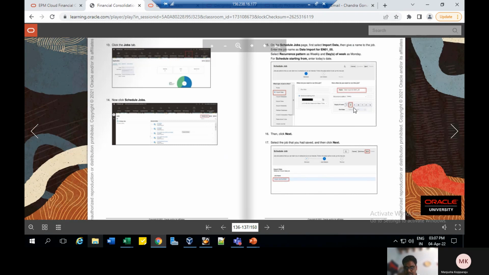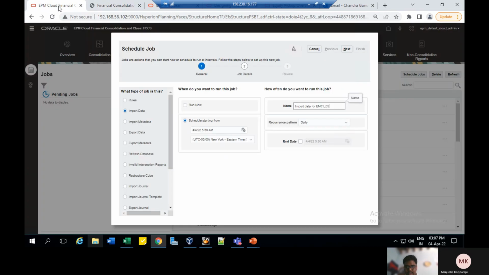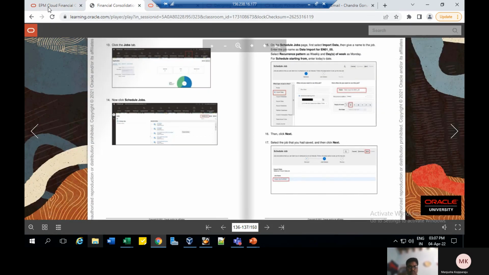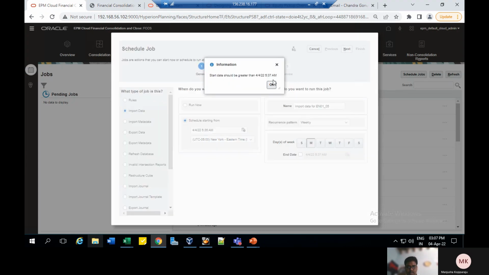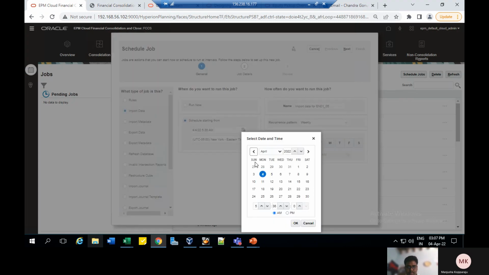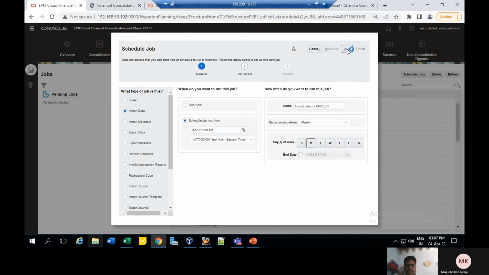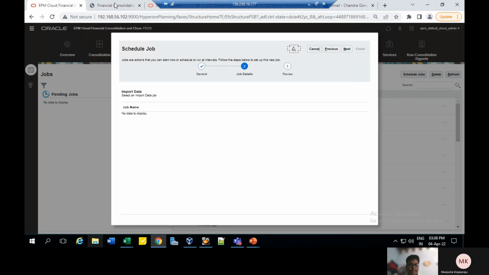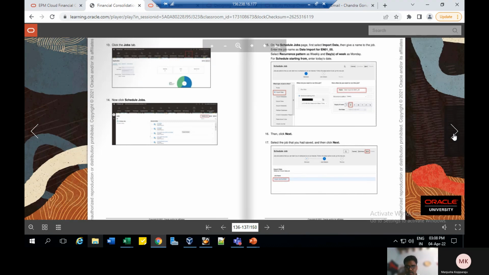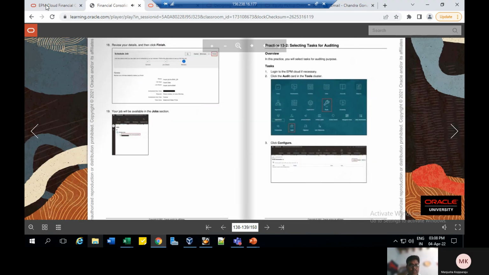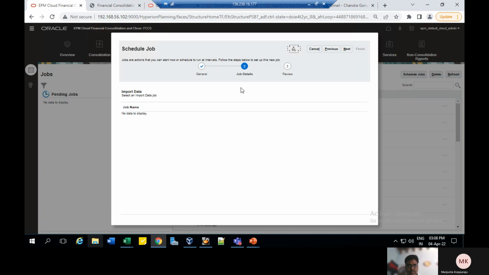And then we need to give some specifications, selecting a daily pattern or weekly basis. I have selected Monday. So I need to click on save. Next. Start date is 4/4. Let's change this to 5, okay. Click on next. Here you can see the data set, and the select import data job.